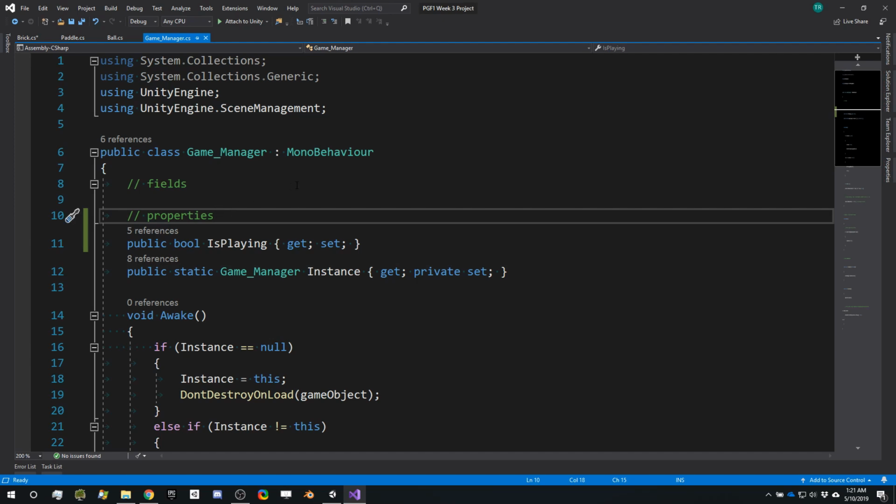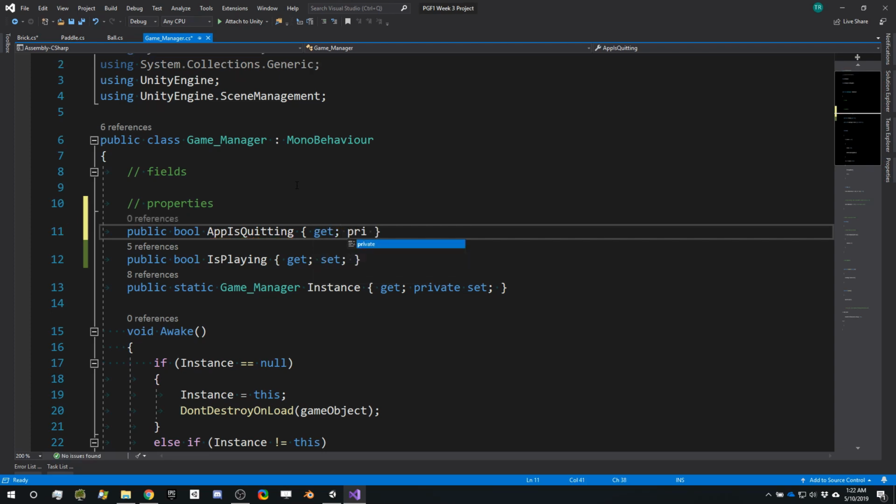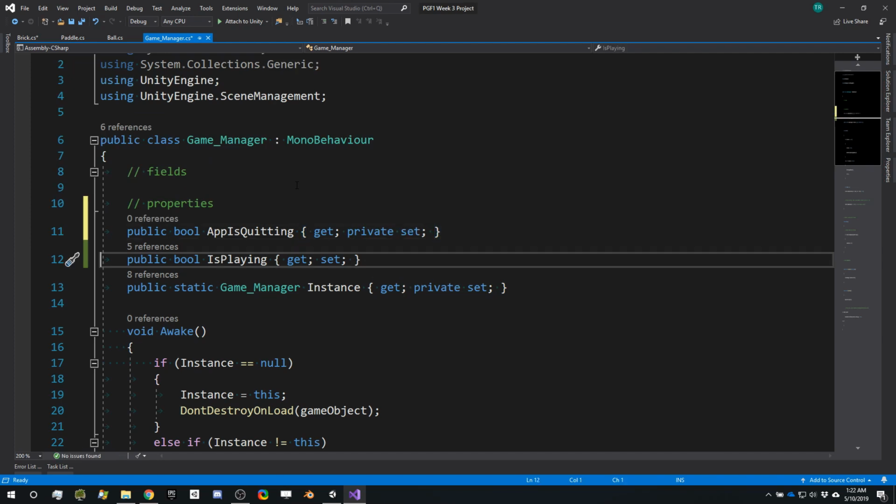So right up here in our properties, if we drop down one, we need a public bool called app is quitting. And just like the singleton instance, we can have a getter for the outside world, but we want a private setter for this file and this file only.